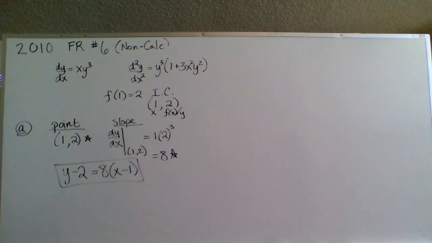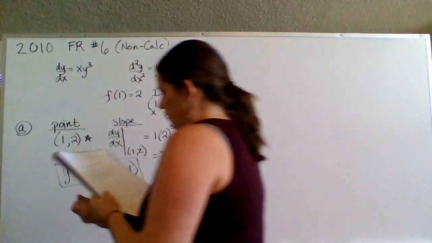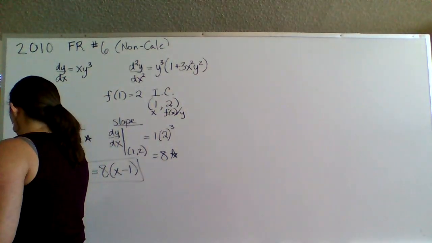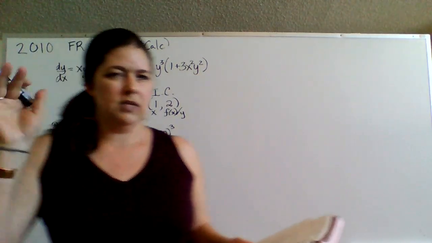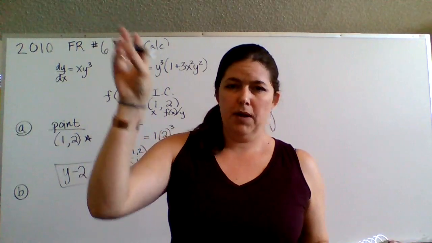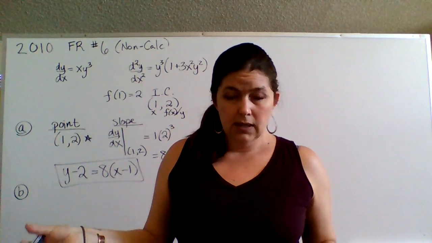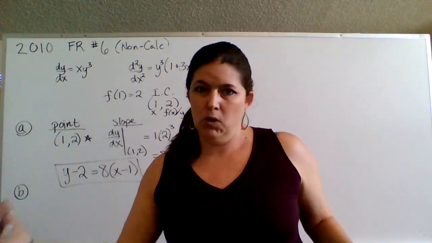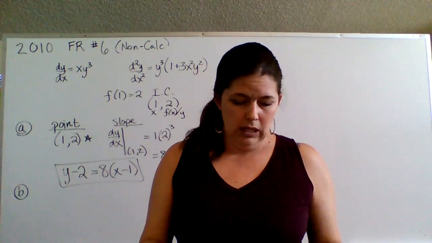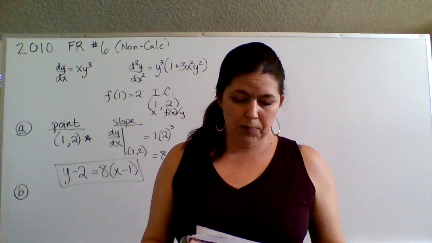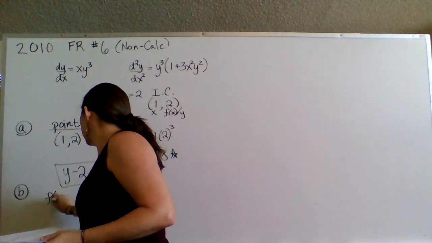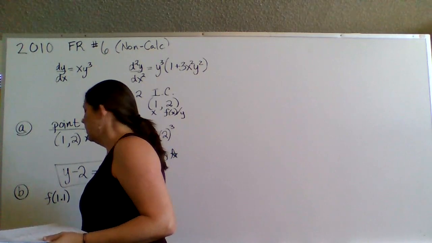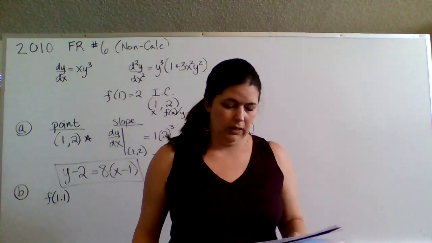Part B says to use the tangent line from part A. Oh, okay, so now we got to go back and actually use an answer. That doesn't happen very often in calculus, that you go back and use the answer in a prior part of a problem to solve something else later on. Usually you can enter any part at any moment in time, but in this case we do. Use the tangent line equation from part A to approximate f(1.1). So we want to find the approximate answer for our real function f at the input value of 1.1.